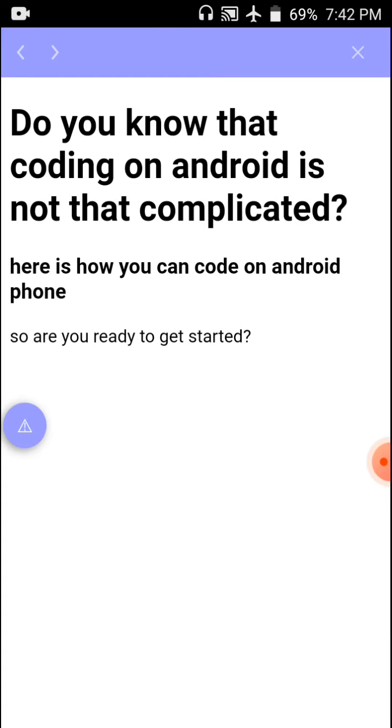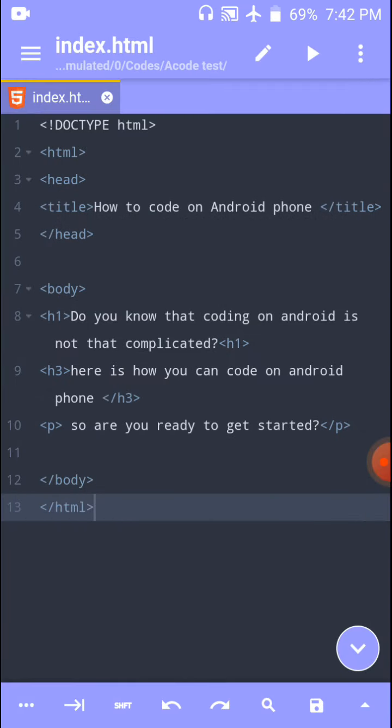Do you know that coding on Android is not that complicated? Here is how you can code on Android phone. So are you ready to get started? I think this is how you can code on your Android phone. But a quick note: if you are a total beginner and you've never taken any coding tutorial, you might have a tough time doing this.